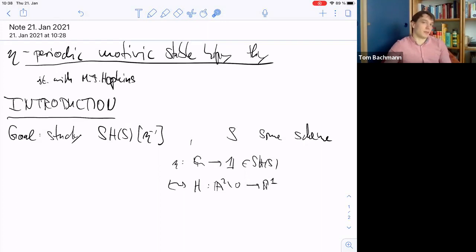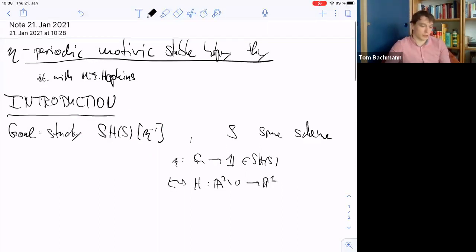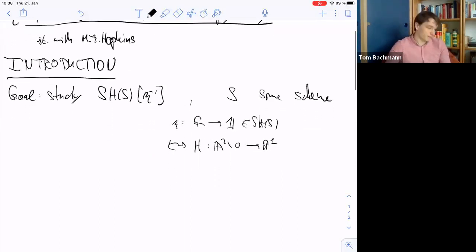And so whenever you do something in motivic homotopy theory, it is going to be at least as difficult or bad as the classical problem. And if the classical problem is already bad, then your hopes are not very good. But in this situation, since we're somehow eliminating the classical influences, one might hope that maybe this will have an easier answer. And I think we show that it does in some sense.